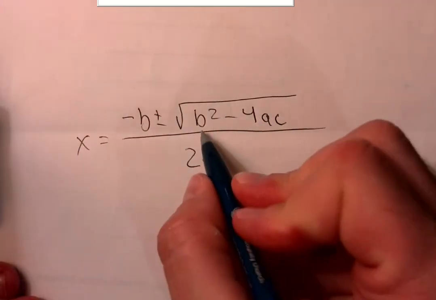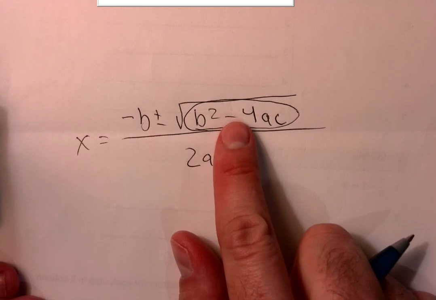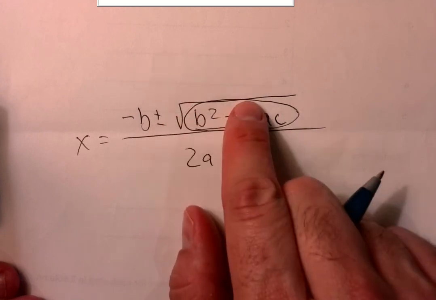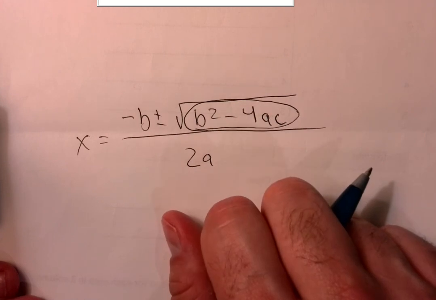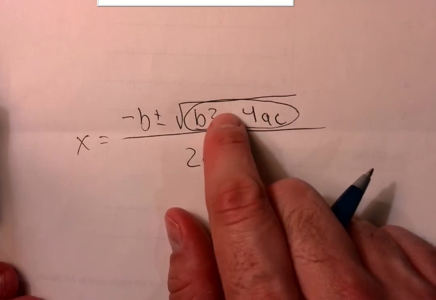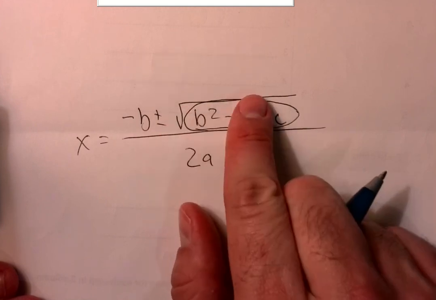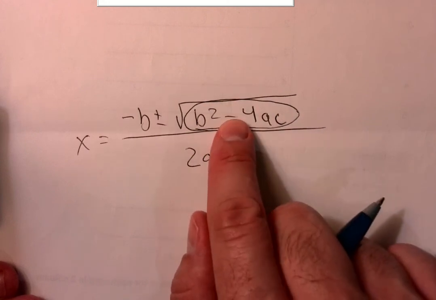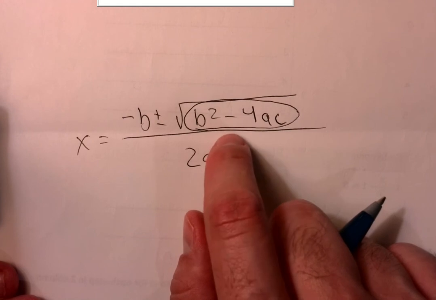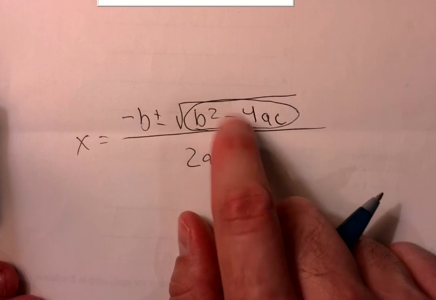And what you'll notice is this right here is the discriminant. And so the reason this is important, so if this number is negative, that means I'm taking the square root of a negative number. Now, if you remember back in regular arithmetic, you can't take the square root of a negative number. And so that's why we get imaginary solutions when this is negative. When this is positive, we get two real solutions because we can take the square root of a positive number. Now, when this is 0, we get one solution. And the best way to explain why that is to actually work out a problem, which I will do in just a minute. So the discriminant is actually in the quadratic formula, and it's helpful to know that first.